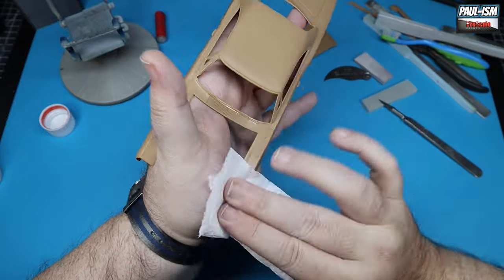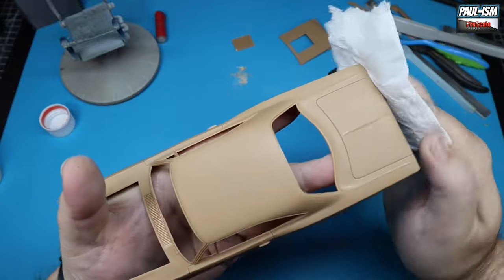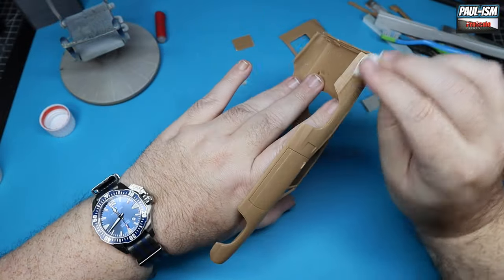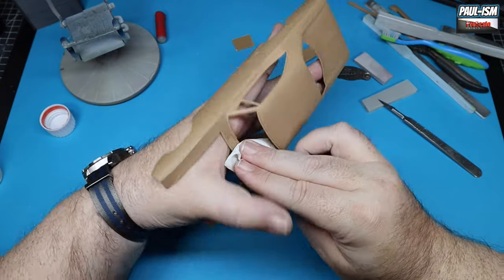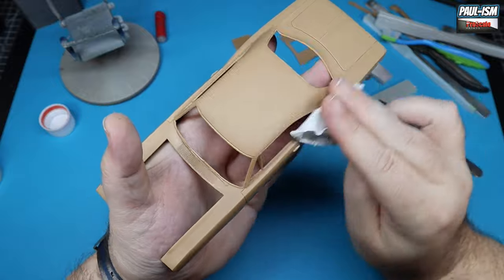Now I'm going to show the whole thing that I do here. Don't just give it a quick wipe over. I go over everywhere a couple of times and then get a nice dry piece of the kitchen paper and ensure it's all nice and dry. Now, yes, we are going to handle this again to pop it on the Tamiya stand, but it'll only be in two places on the side. Once we've got it in place, we can wipe those.